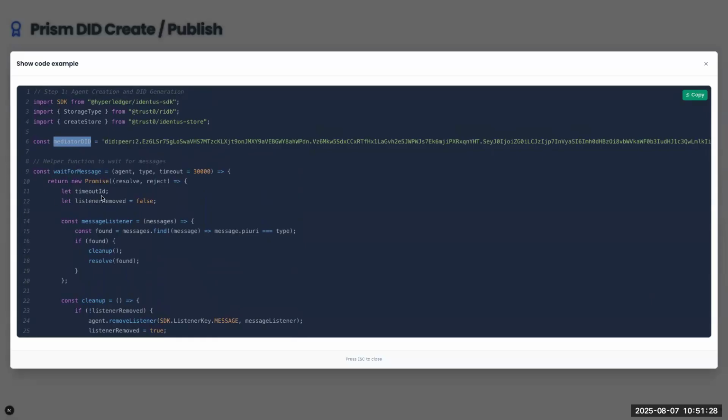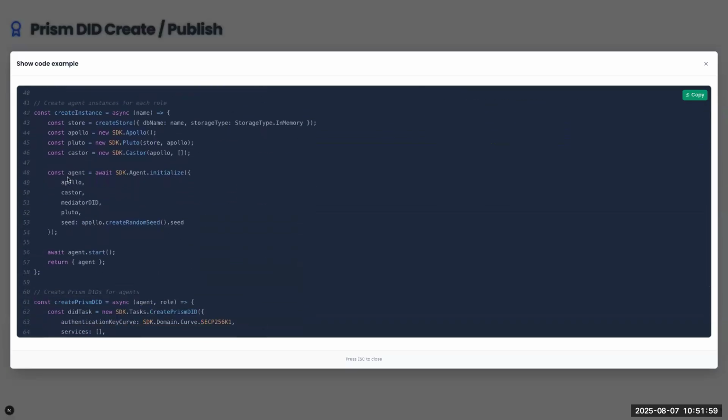Then, as Gonzalo introduced to us, everything that communicates an issuer with a holder, or a holder with a holder, or a verifier with an issuer or vice versa needs to have DIDComm. So this function is basically responsible for waiting for a specific DIDComm message. Imagine that you as an issuer send a credential offer and you want to wait until the user accepted that offer. This is the function that you would use to wait for that specific message.